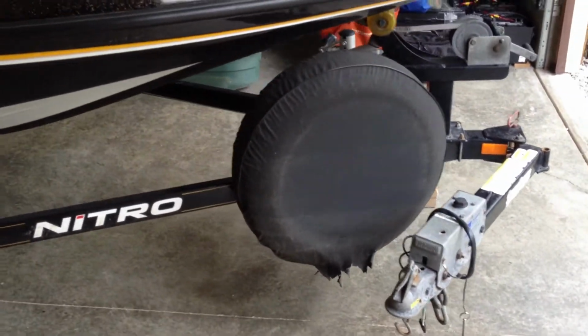So I did mount the spare tire there up front. It didn't have one of those, but it's a real nice thing to have when you're going on trips. You know, who knows what would happen.